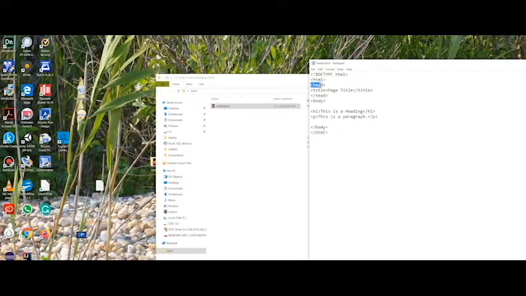Then I have my header that holds the title, open and close. If you look, everything has a tag. The tag goes inside of the open and close sign, and here I have the closing tag with the same name. So there are many tags. Each tag gives a different behavior to the page and displays a different thing. And here we have the body tag. You have a body, and then a closing body tag is there. Inside the body tag is where all your information is displayed.